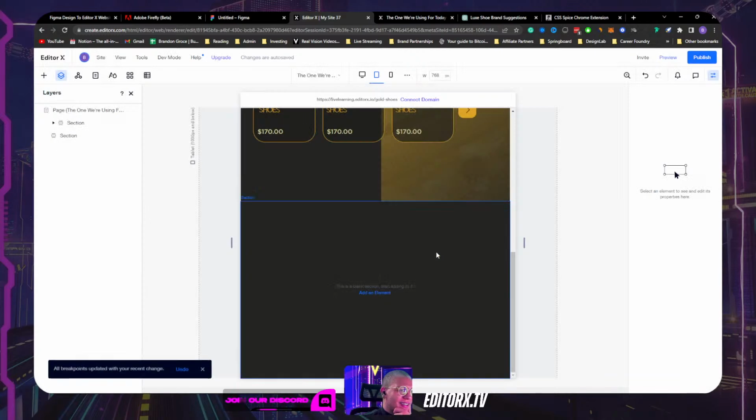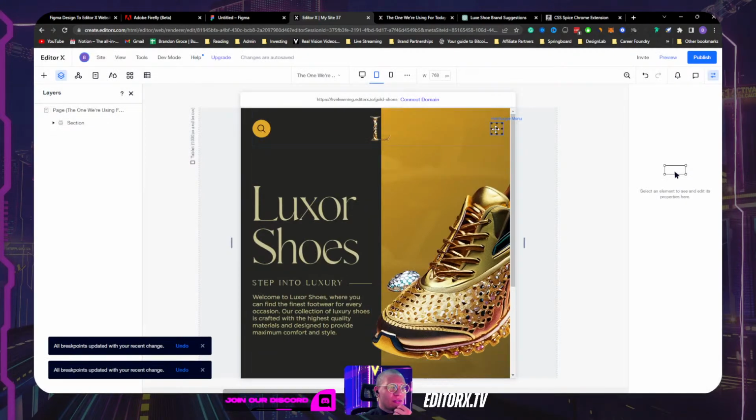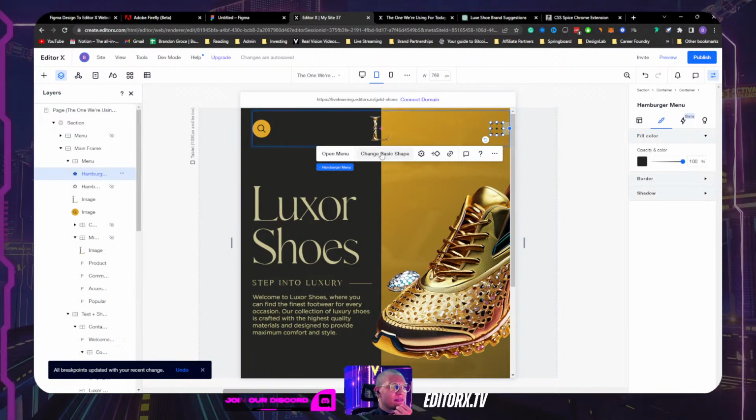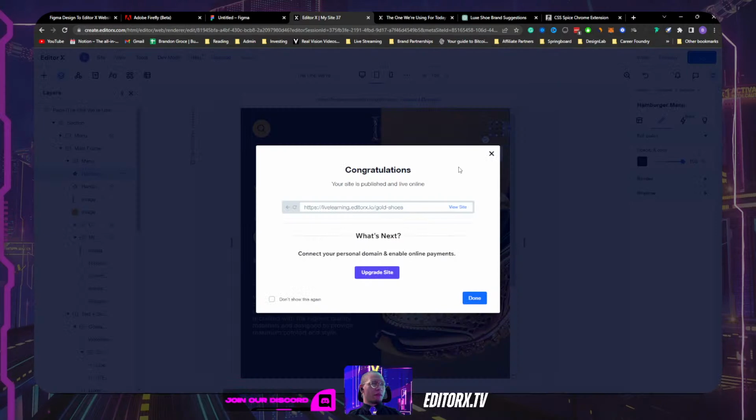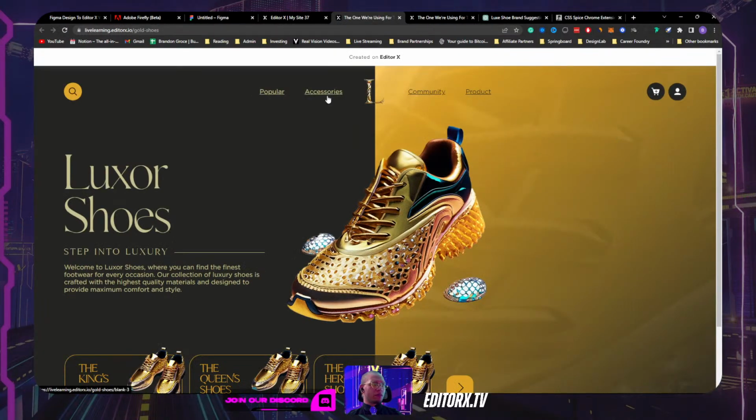I think we're there. For whatever reason, I've done these in the past and they work totally fine. It might just be a bug for right now when it comes to the mobile menu.